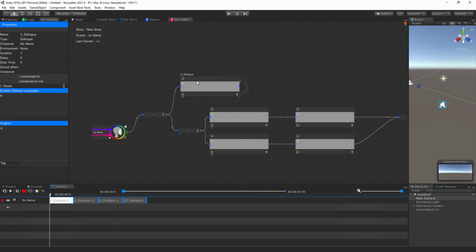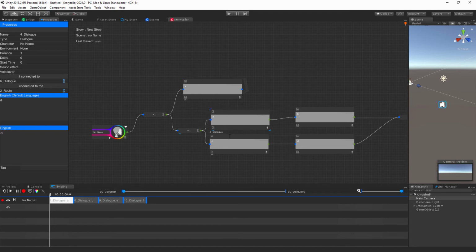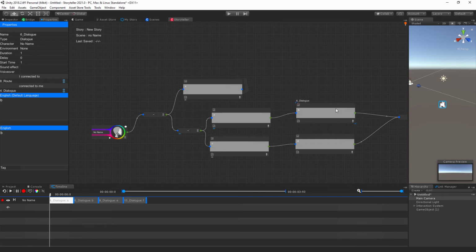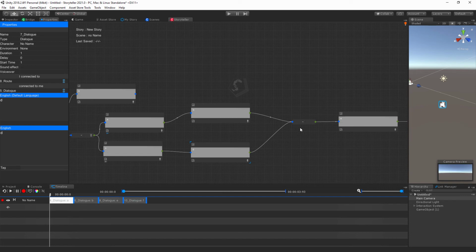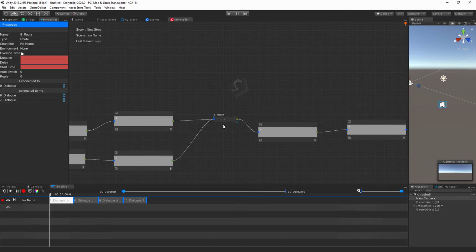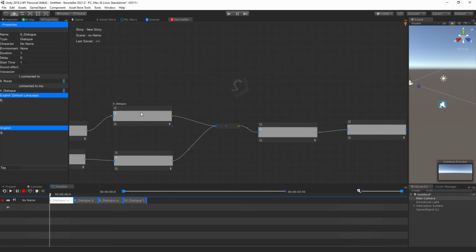Our character does X, and there's an option to do A or C. Let's say the character moves over and does B. This changes some function in game, and if the character does C, it does D. That also changes some function in game, and then you can have those both lead to the same outcome if you want, or you can have them both lead to this particular route, and then the route processes particular data that each of these events, B and D, pass on.